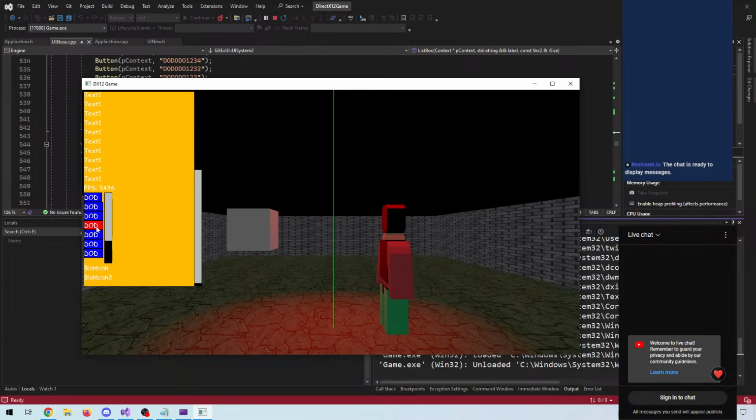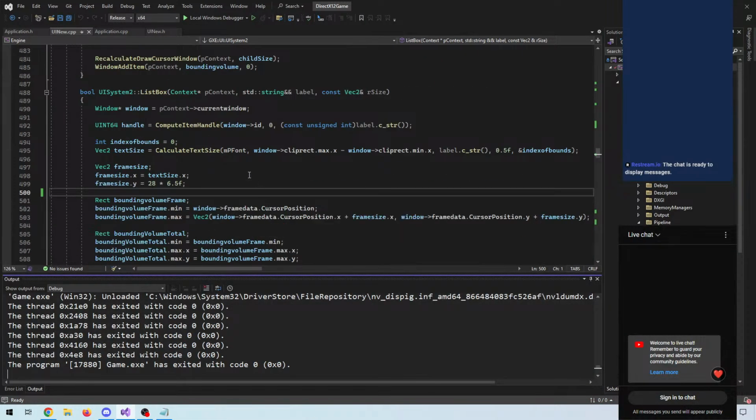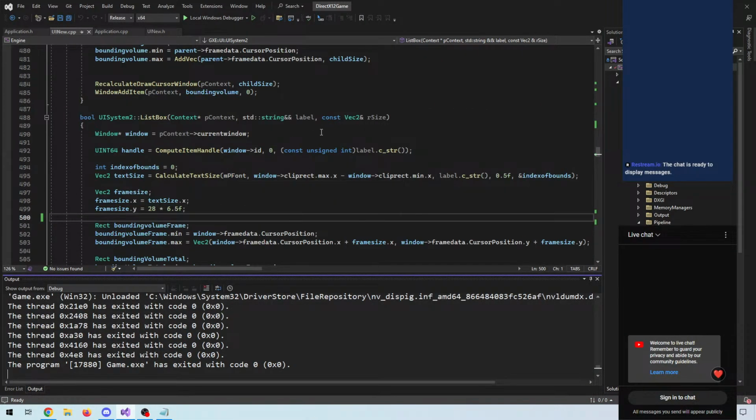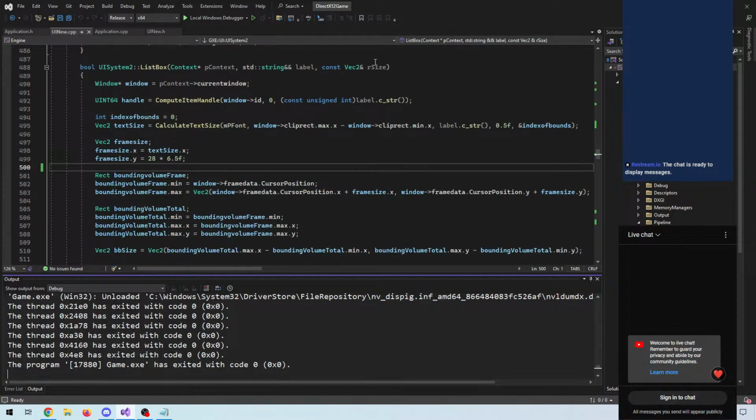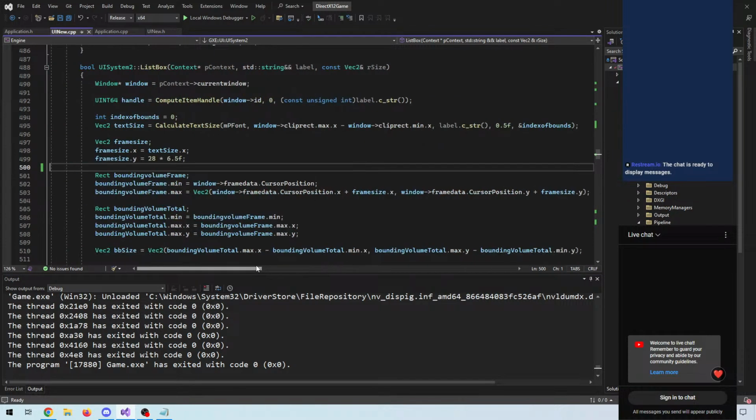Yeah. We should also add some custom width for this. Maybe I'll just do that here. Well, we could just add it in the, well, I don't know. This is the text size. Frame size.